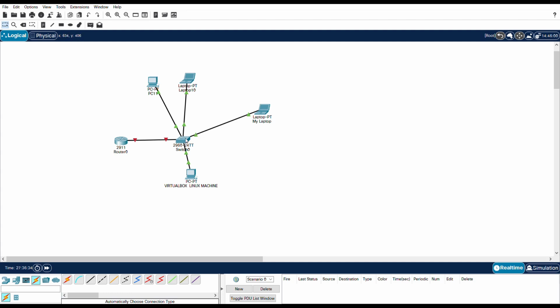Now we can take advantage of this and poison the ARP table. This means that we can put ourselves right in the middle of the communication, making the router believe that we are the laptop and the laptop believe that we are the router. So they are going to send all the information through us. They are going to send it to us and we are going to forward it. So how can we do that? With three simple tools.